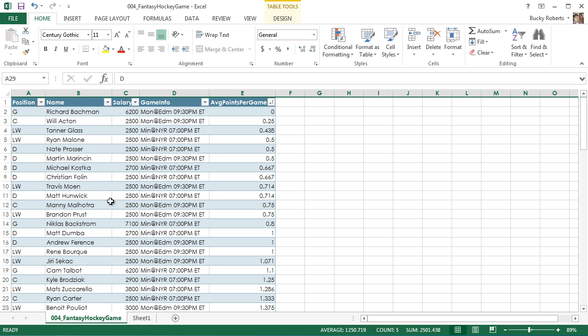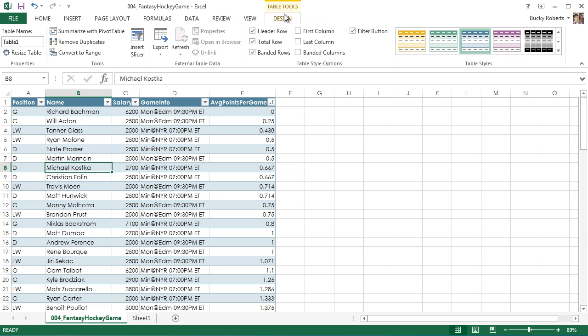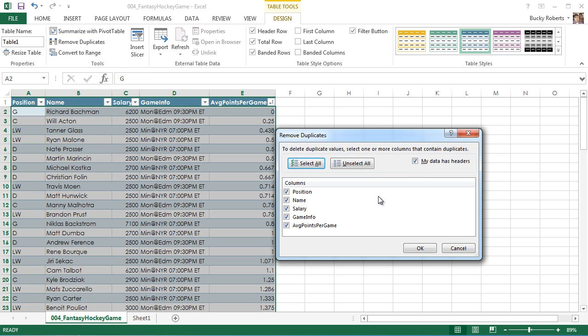So select any table cell right here, and of course if you go to this Table Tools tab just like before, you're going to see a button under the Tools section right here that's called Remove Duplicates. And as you can see, when I hover over it, it says delete duplicate rows from a sheet. Now actually, when you click it, it gives you some more options. Now these options right here are pretty much going to say, okay, what exactly am I checking for? What is my criteria I have to check for in order to remove a duplicate row?